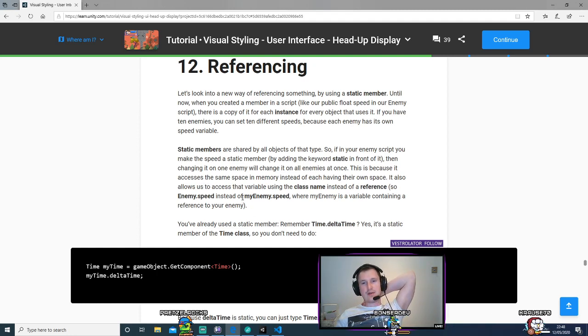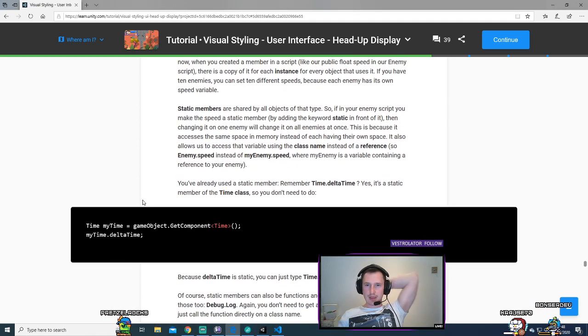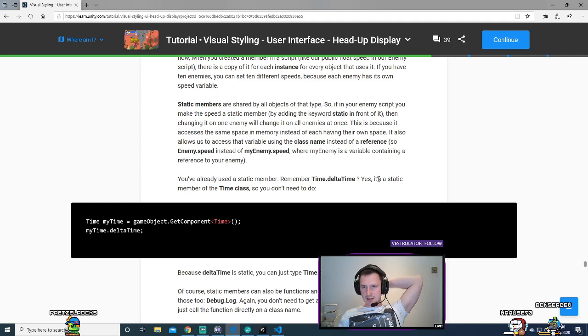As well as just access that variable using the class name instead of a reference. So enemy.speed instead of my enemy.speed is a variable. Yeah. Remember Time.deltaTime.